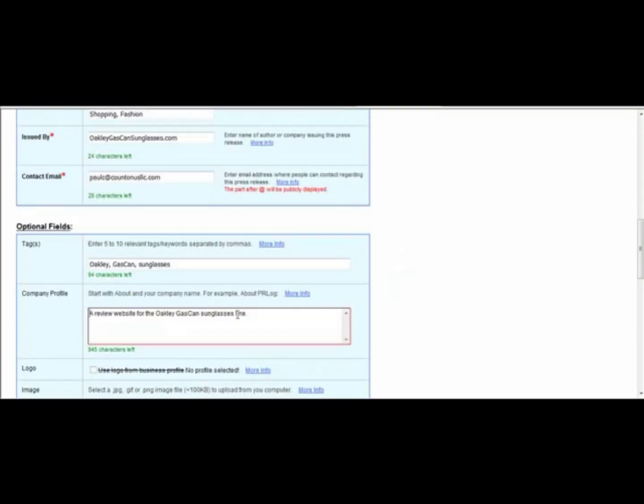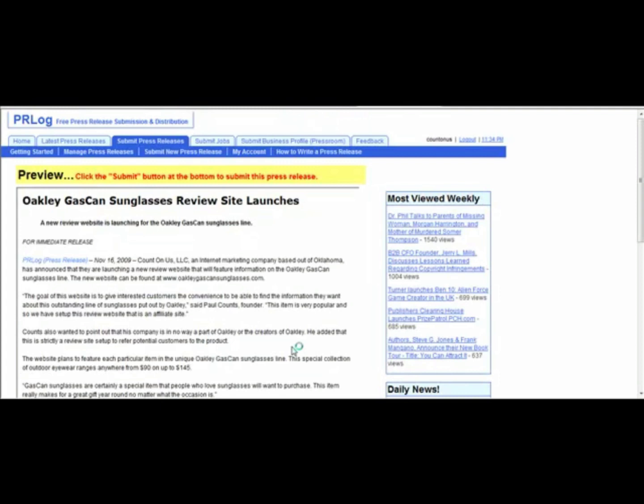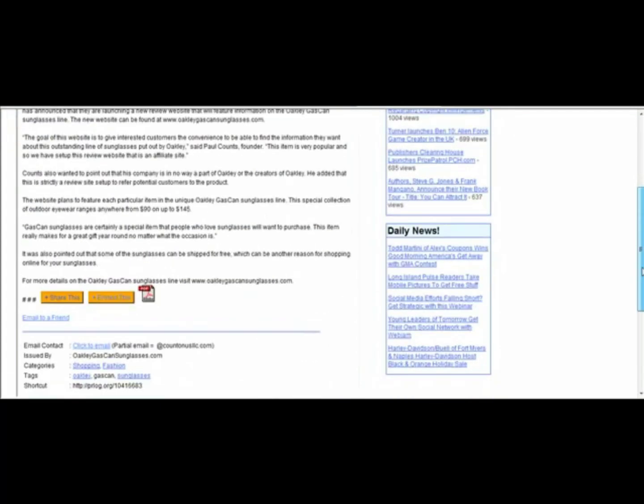Okay, so this step is optional, so let's just skip that. And you can just, for speed's sake, speed that up and skip the optional steps. Now this will tell you how you like the press release basically. If your links are not live, like my links were not live here, you could go back in and modify that press release to make sure they are live.